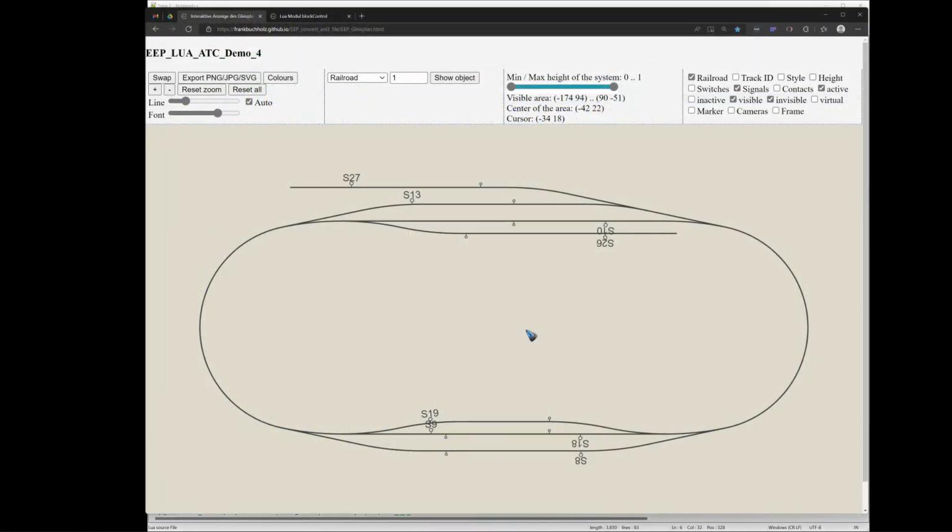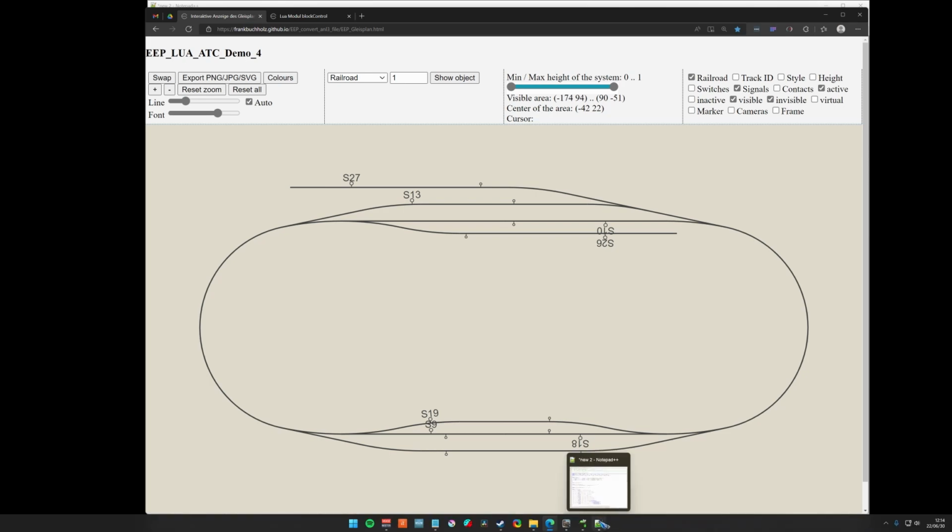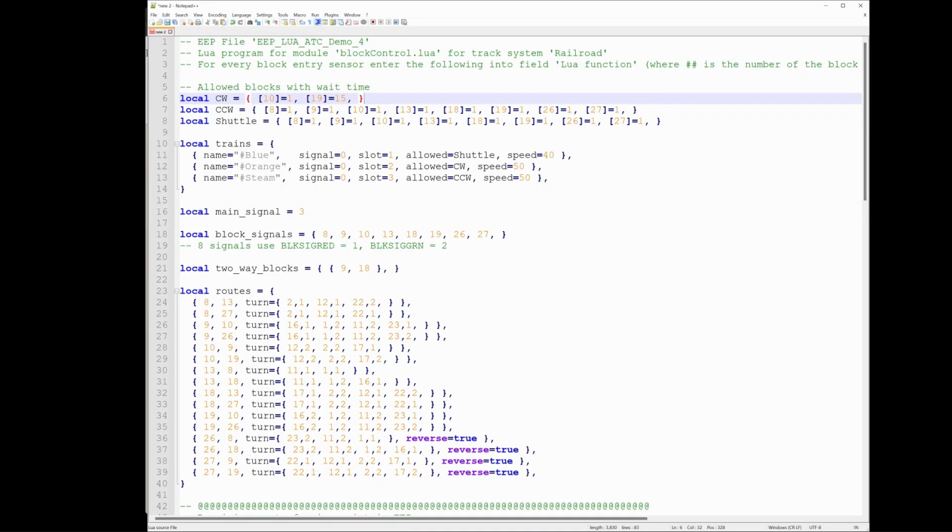The clockwise train is driving on block 10, and then it goes to south and it goes to block 19, and there I want it to have a scheduled stop. Let's put that in here. Yeah, clockwise is allowed in block 10, not going to stop, and is allowed in block 19, going to stop 15 seconds. Well, that's not exactly a 15 second stop. There's also the driving time from the contact to the signal that is included in this time. So if you want this to be accurate, you have to measure that time.